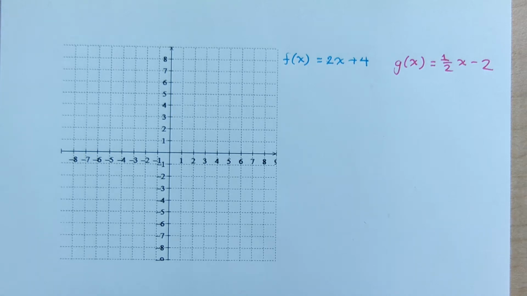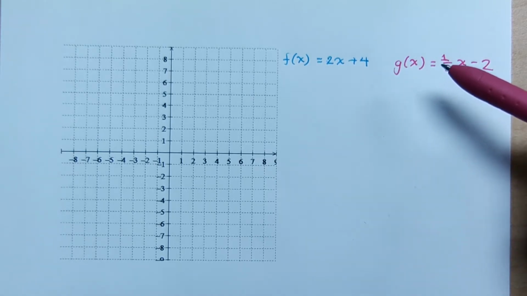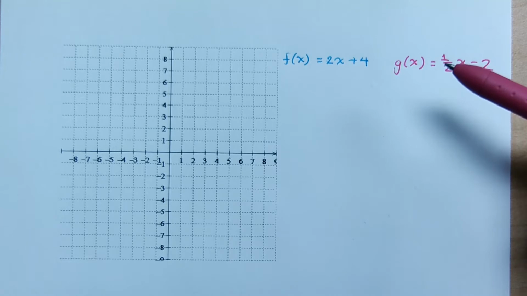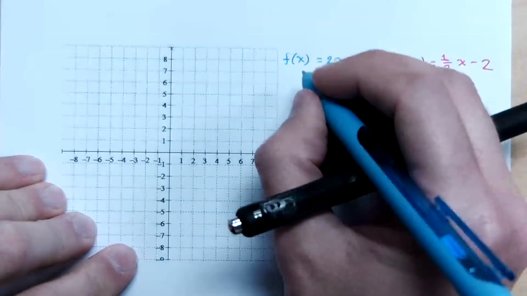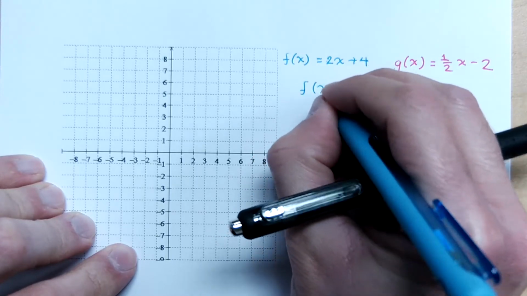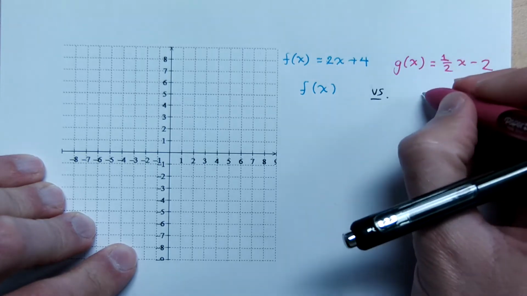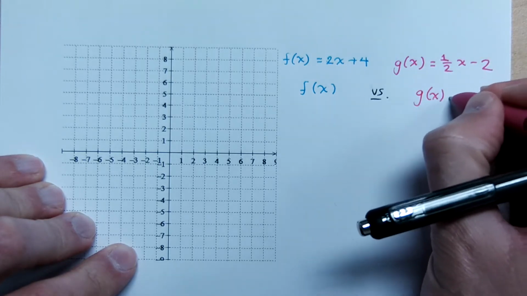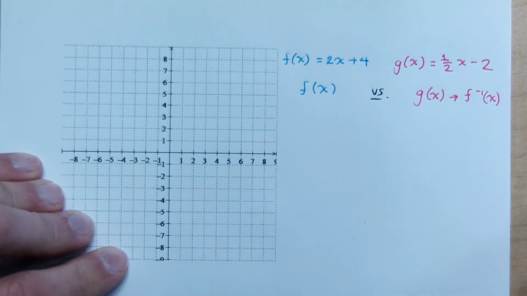From the previous page that we had, we were able to identify that both of these functions are inverses of each other. And I want you to understand what that means when you look at their graphs. The thing you'll understand here is when we compare f of x to its inverse, g of x, and again, we talked about how g of x, if this is the inverse, we'll use that notation, so f inverse of x.